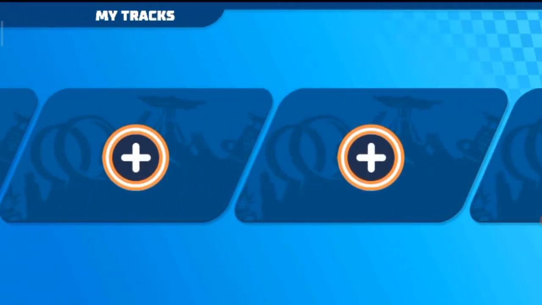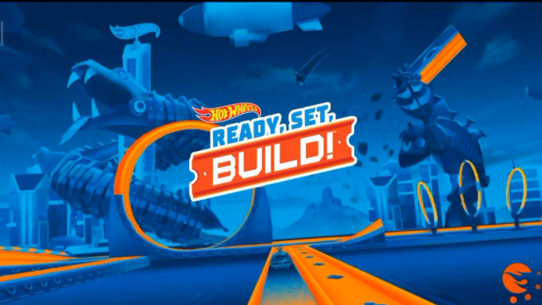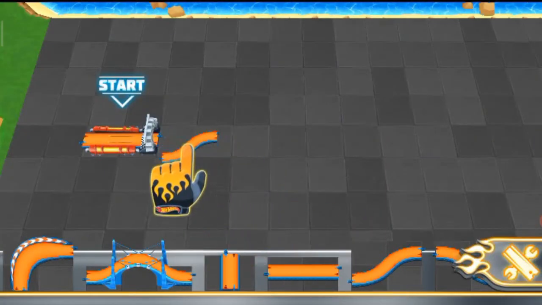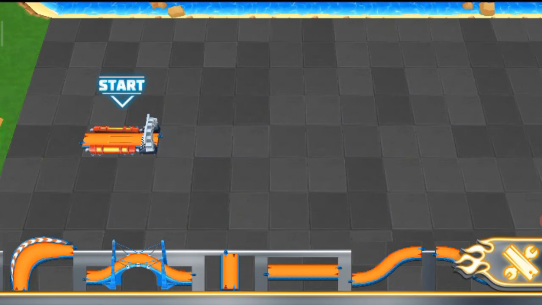Welcome to the Build-A-Race Zone. It's time to build your own epic racetracks. That's a ton of track pieces! Connect them to your launcher and get building.